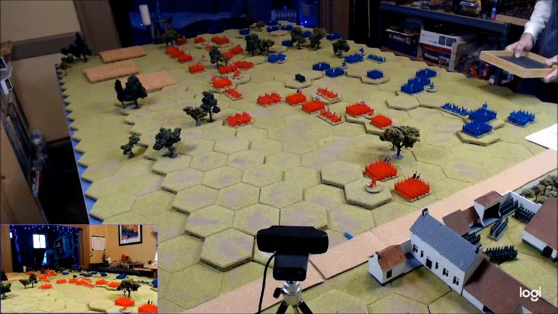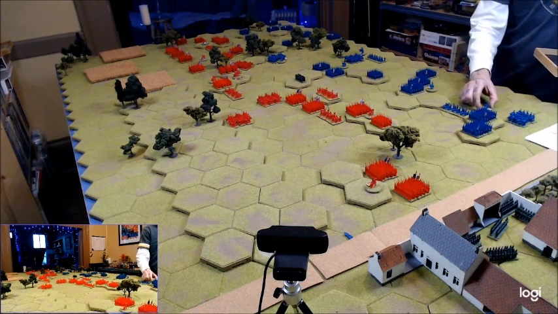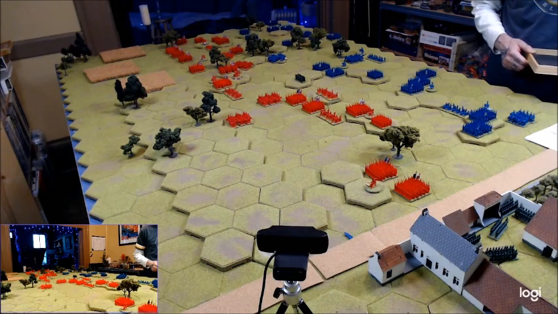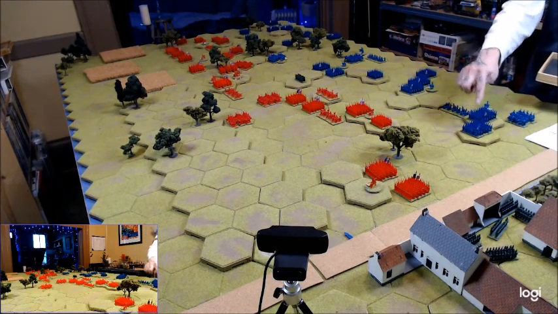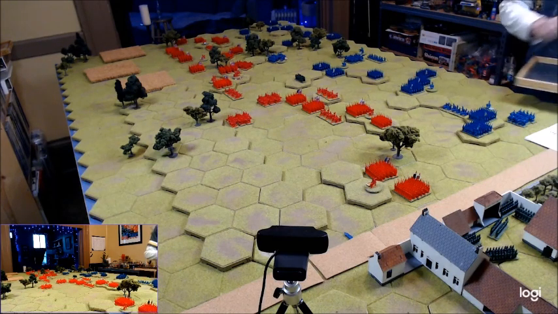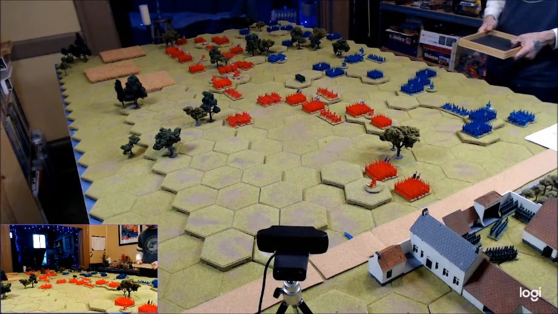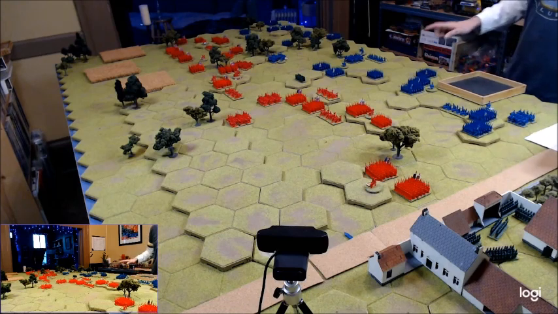Now, again, the whole benefit of rolling your command for your commanders is that if you have to roll individually for each battalion, you're potentially not going to get your rolls. If you get one right off the bat for your commander, everybody within range is automatically in command, guaranteed. So there's our command phase for the French.